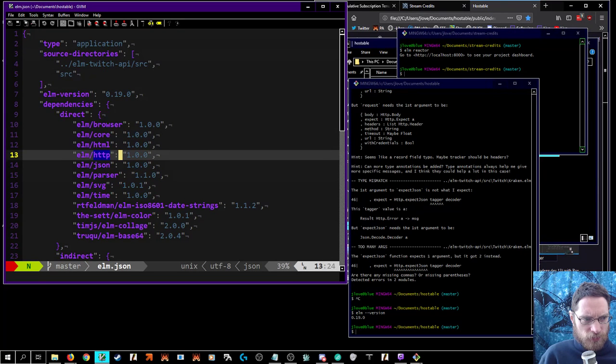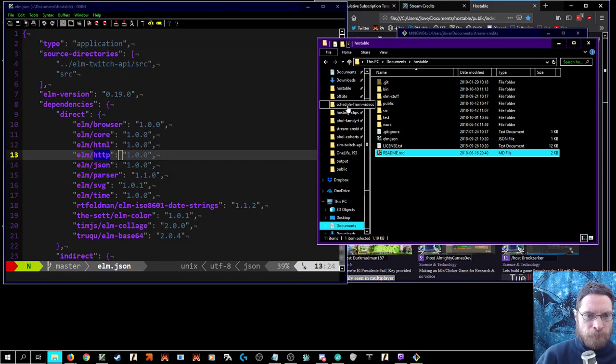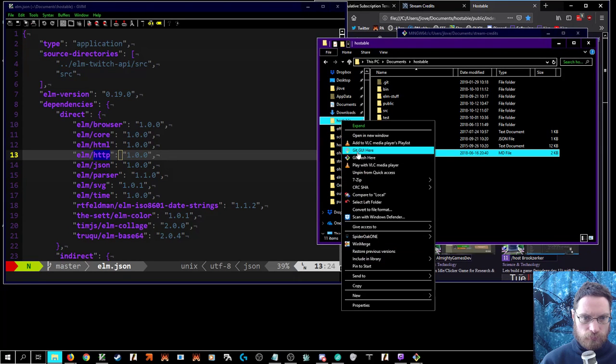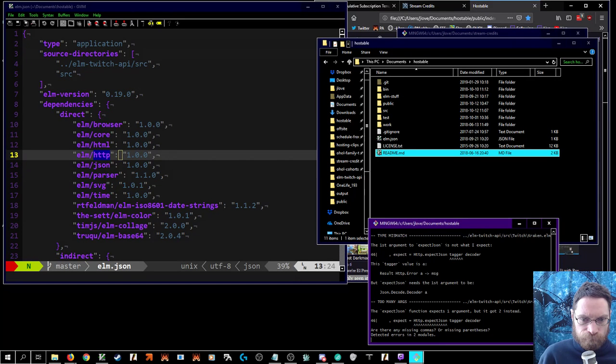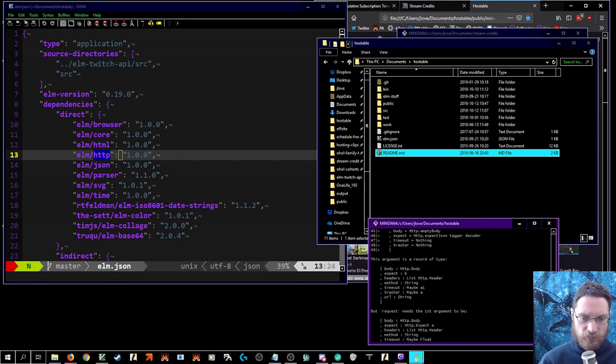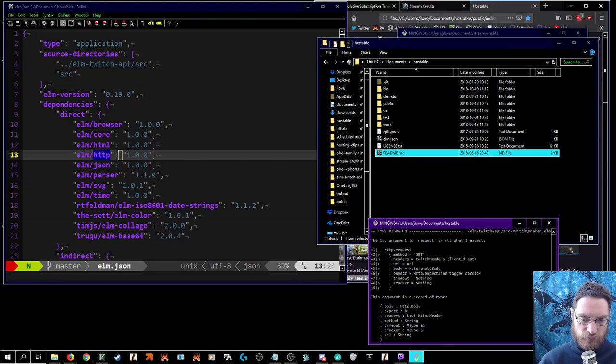I feel like Elm didn't properly handle a project moving from HTTP 2 to HTTP 1. Oh, no, it's in there. This feels like HTTP 2 stuff.